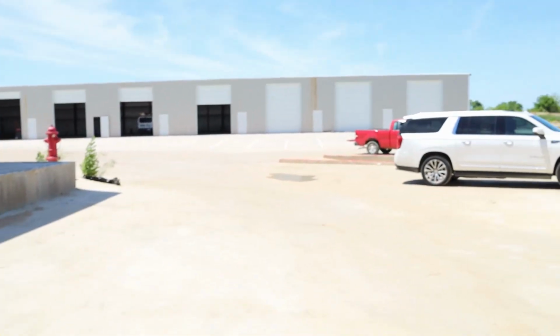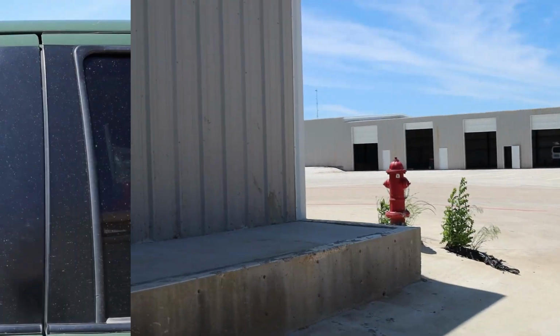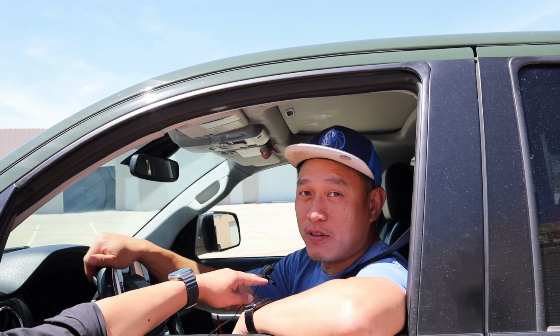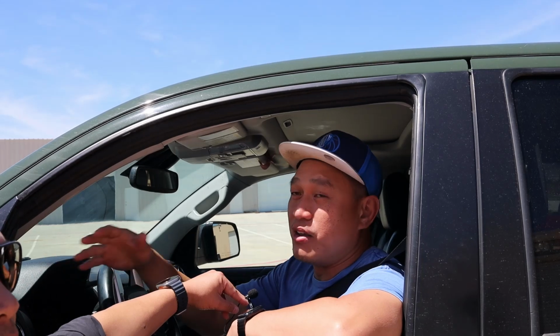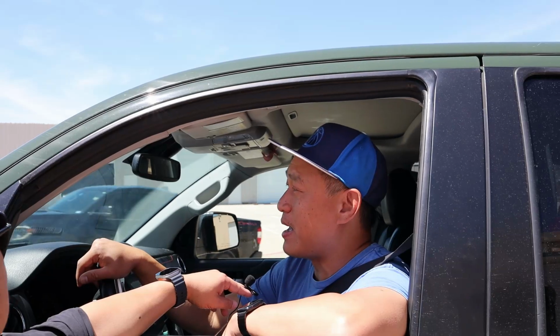All right, let's go into one of these buildings. I see you don't have signs. Are you guys going to call them A, B, or C, or building 1, 2, 3? We've got numbers. Price per yard for concrete? Yes, right now the price per yard, when we first started, the concrete was fluctuating up and down. So when we first started, we were hovering around 150, 155 dollars a yard, and now it's shooting up to like 185, 195. But depending on what we had with the contract, we were able to stabilize roughly 175, 180.